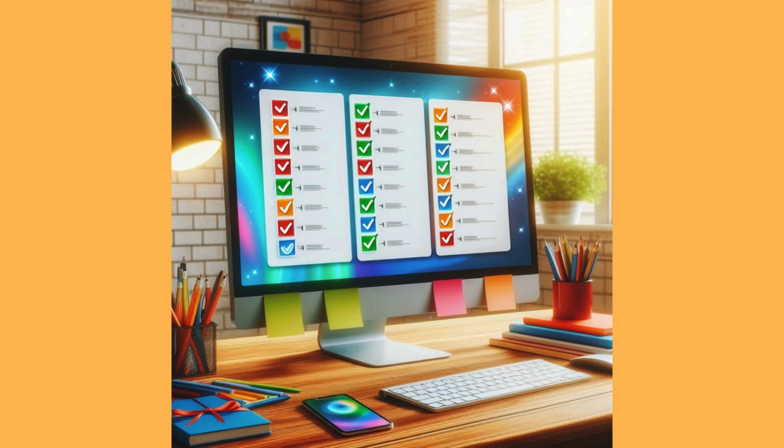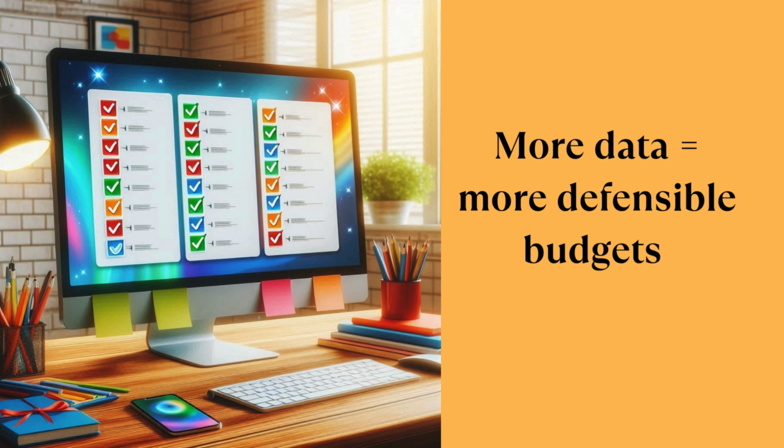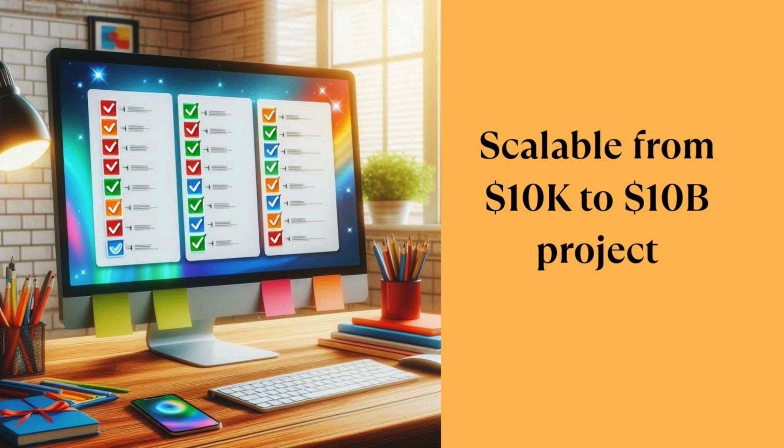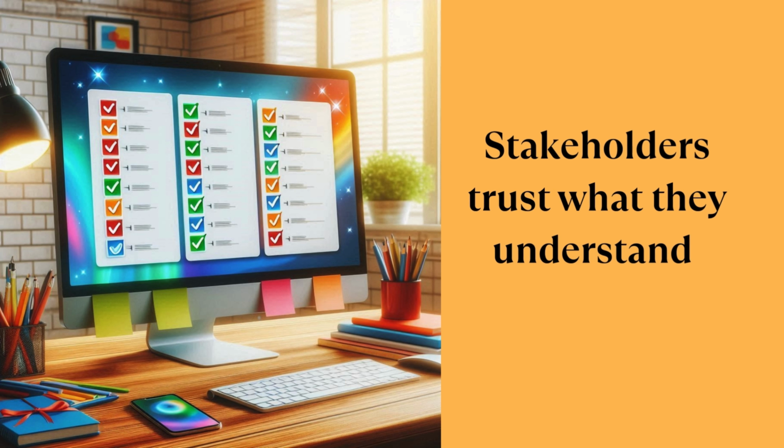Let's recap why you need this skill in your toolkit. Faster estimating equals more time for design. More data equals more defensible budgets. Scalable from $10,000 to $10 billion projects. You become a forecasting asset, not just a planner. Stakeholders trust what they understand. With the right data and training, you'll estimate smarter, not harder.